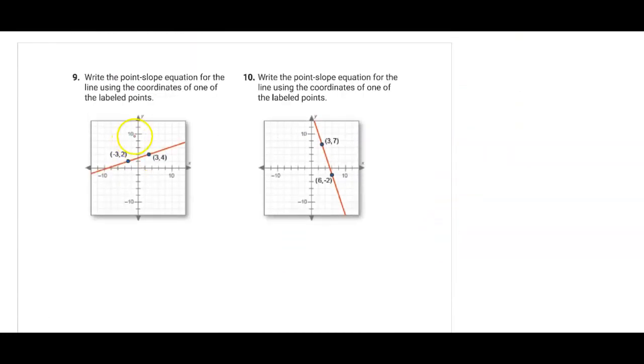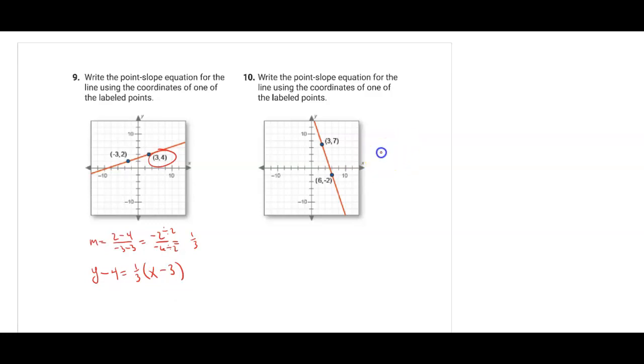Try the next two on your own, and then come back and check your answers. Okay. So let's start with the slope. So 2 minus 4 over -3 minus 3, which will give me -2 over -6. You have to remember that's going to be positive, and these can both be divided by 2 and reduced to 1/3. So again, I'll pick either one of these points. It doesn't matter. Both answers would be correct. I like the positive. So y minus 4 equals 1/3 times x minus 3. And we are done.